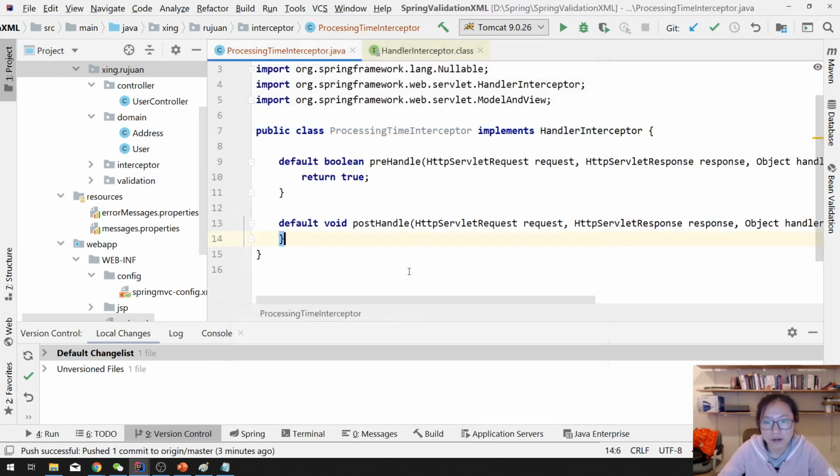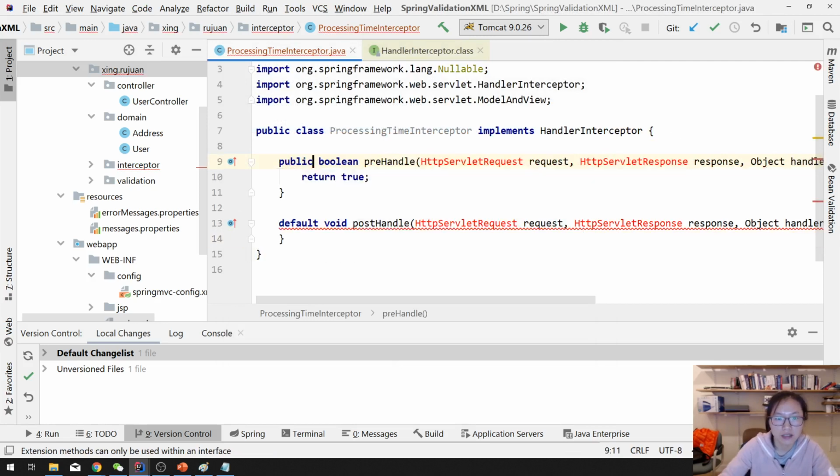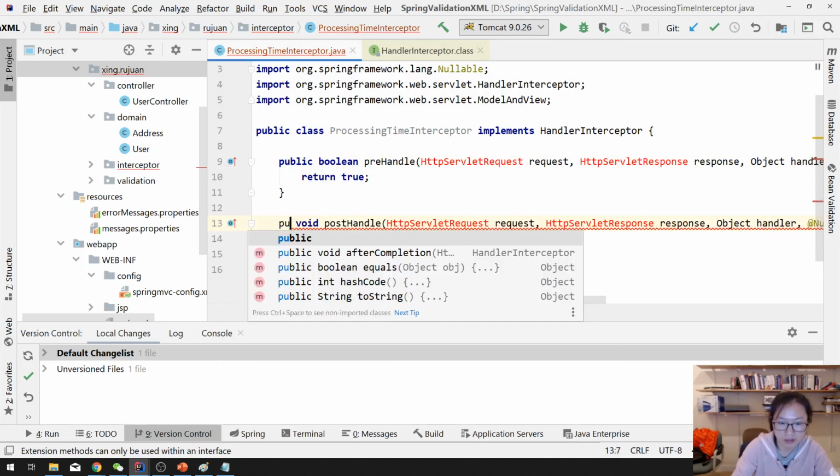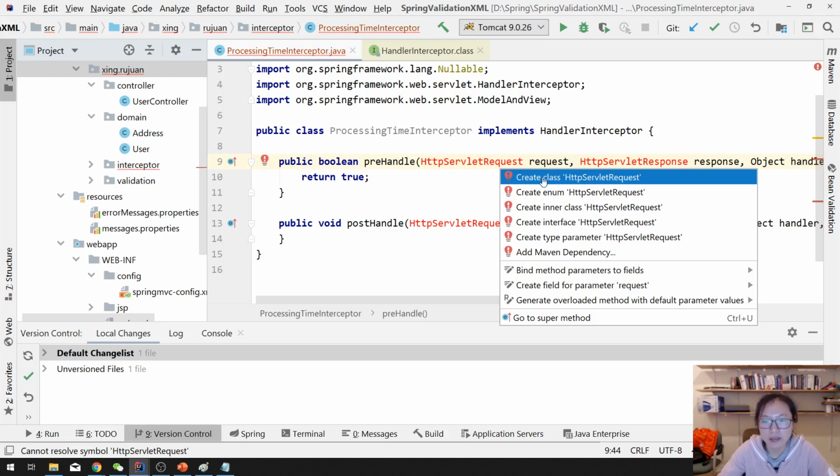Now I'm gonna add the method, using public, with HttpServletRequest and HttpServletResponse. You can see I cannot import them.